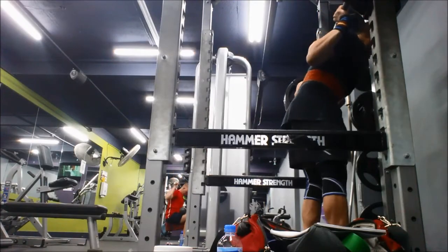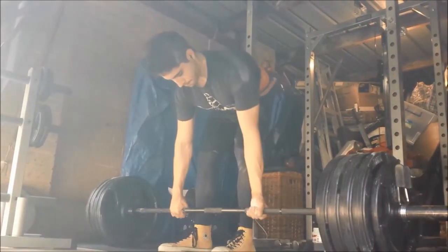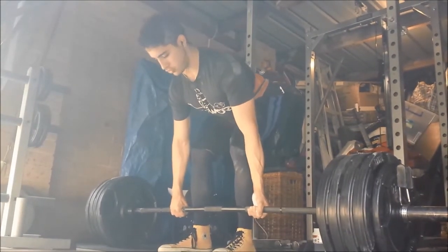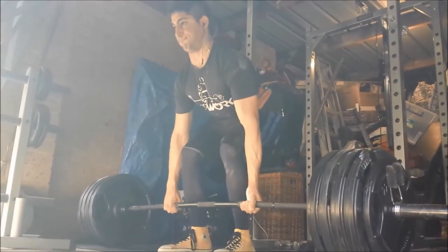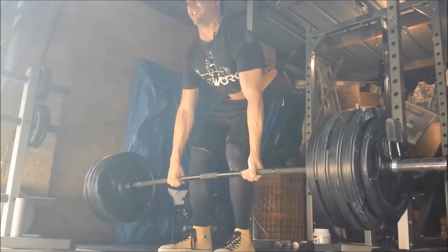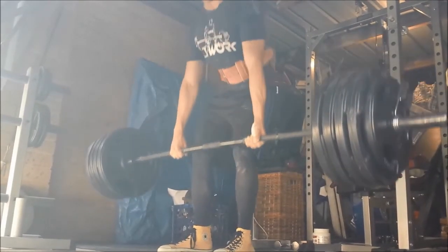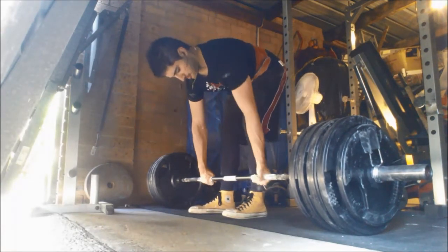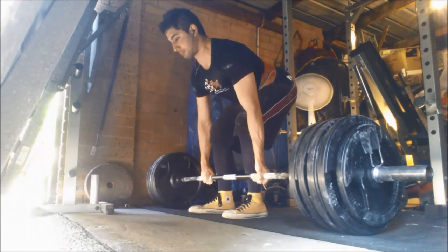And here's the 200. So this was the first day. The day prior to this, I was setting up this whole home gym setup, so I was pretty buggered from that. My lower back was tight, and I was just generally sore. So look how slow this comes up. A grinder for a single, and that was 200 kilos. Now look at the second set of this. This was 200, same weight, but look how much better this comes up, and I hit this for a double.